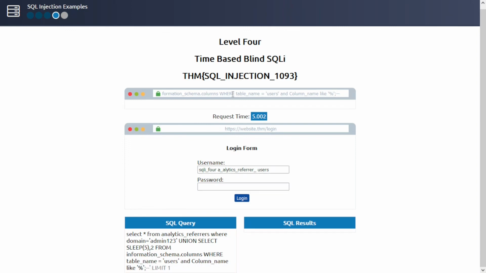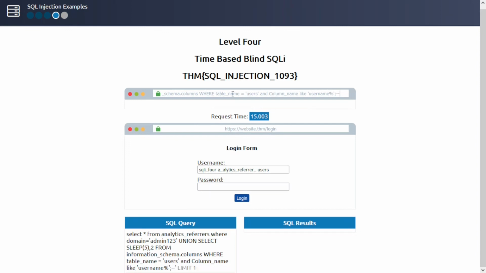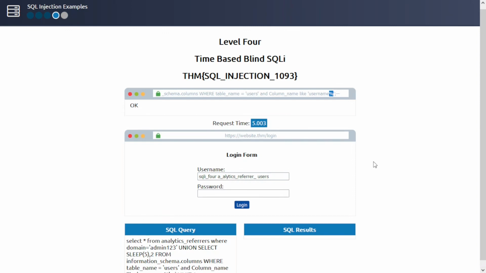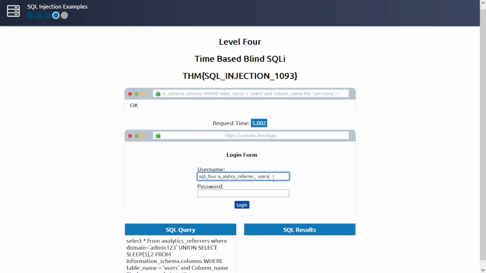So this one is correct, and we'll search for column names one after the other. So if it's a users table, let's just put username and see. Yes. So here, let's try without the percentage and see if it works. It does work. So we know that one of the columns for the table users is username.